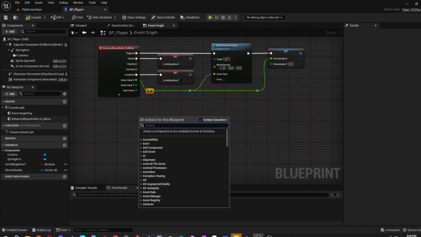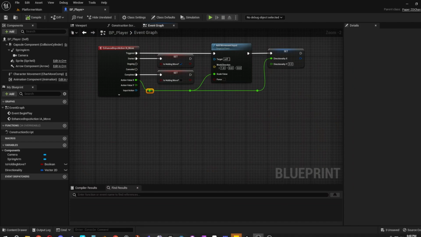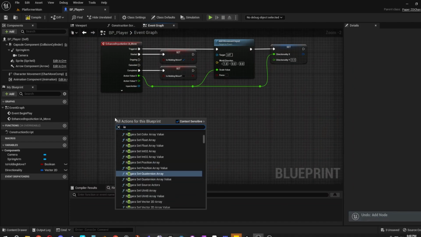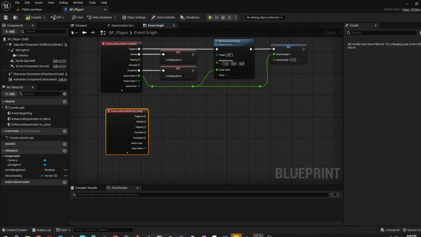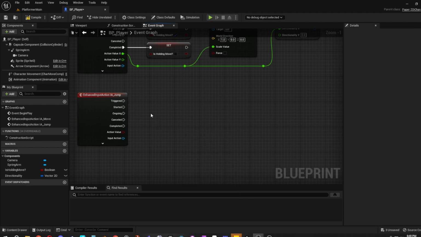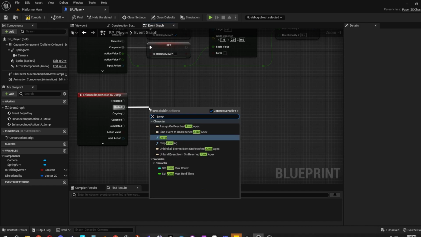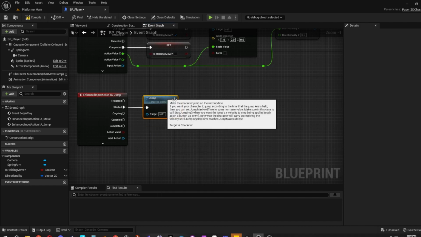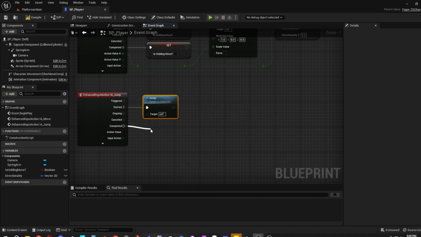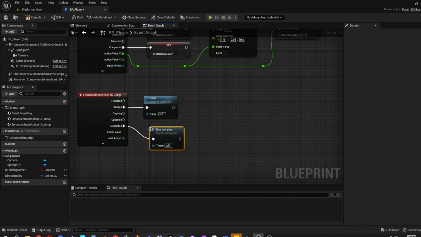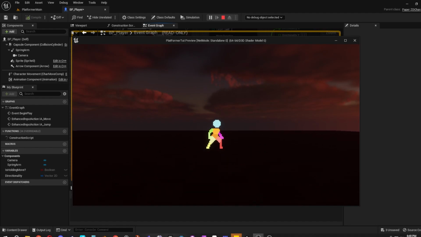Really quick, we're just going to create the jump. Super, super easy. IA jump. Do the one with the arrow. So on jump, we're actually just going to go under the started, and all you need to do is type in jump. That is it. And on completed, stop jumping. Easy, bro. So push play. Boom. We're jumping. Let's go.